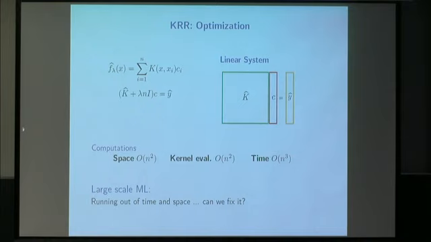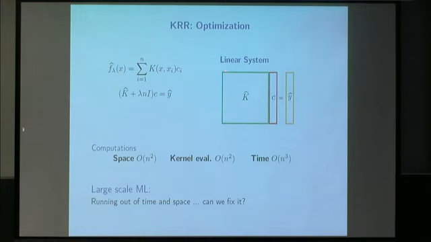Okay, so what happens from a computational viewpoint, and why can kernel ridge regression not be used on large-scale data sets? The problem we have seen before can be solved in closed form via the representer theorem. Indeed, the estimator is a linear combination of the kernel functions computed on the observed examples, and the coefficients of the linear combination are the solution of this linear system, where K is the so-called kernel matrix. So it is an n times n matrix.